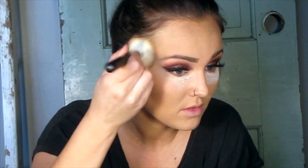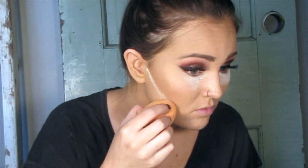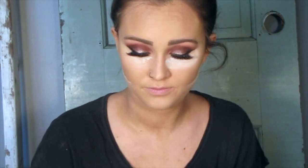After I've done that, I'm going to take the Laura Mercier setting powder we used for underneath our eyes and that same beauty sponge, and I'm actually going to carve out a line underneath my contour. This just really helps the contour from moving, and it also helps if you make any mistakes when you're putting your contour on. This just really makes a huge difference.